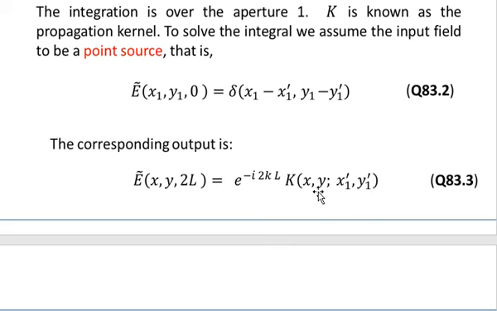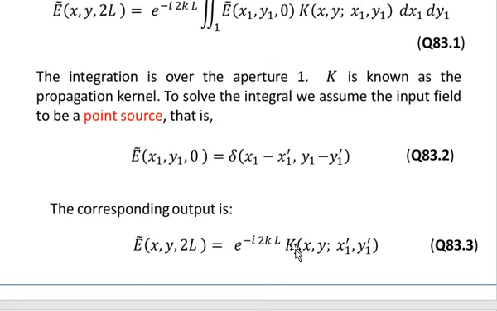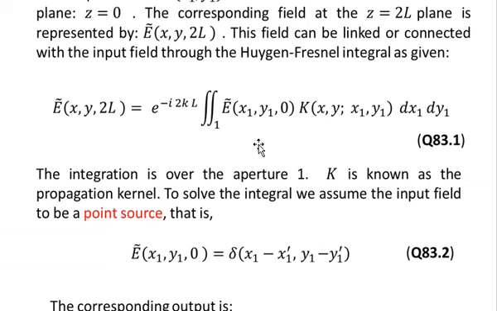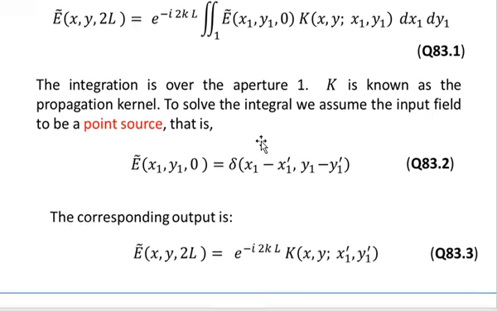And kappa is actually a function that provides the image at the output plane of the field at the input plane. So if you have a delta function at the input plane, then kappa will give you the image of that delta function, that point source, at the output plane. If you want to know further details about this integral and its solution, I would refer you to consult my Fourier optics course, which also has many slides on YouTube. You can consult one of the slides and find further details about such an integral.